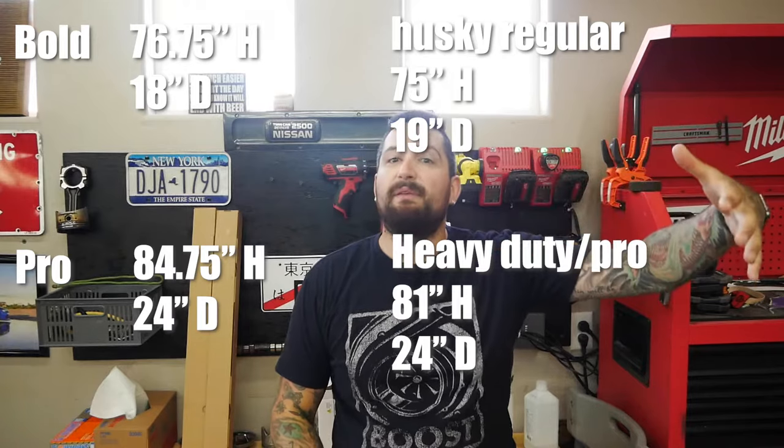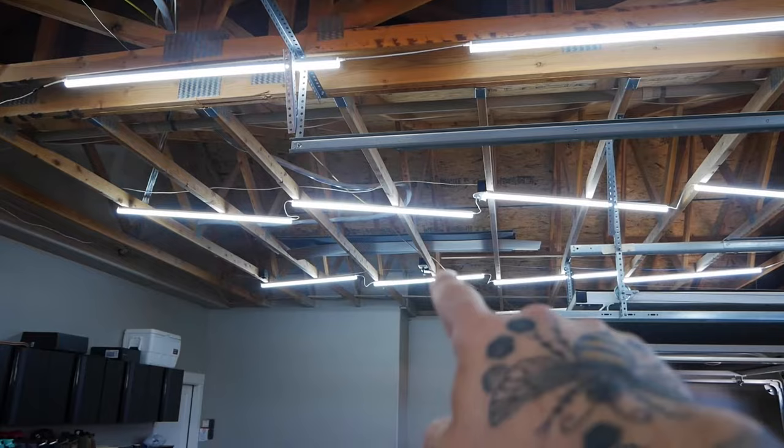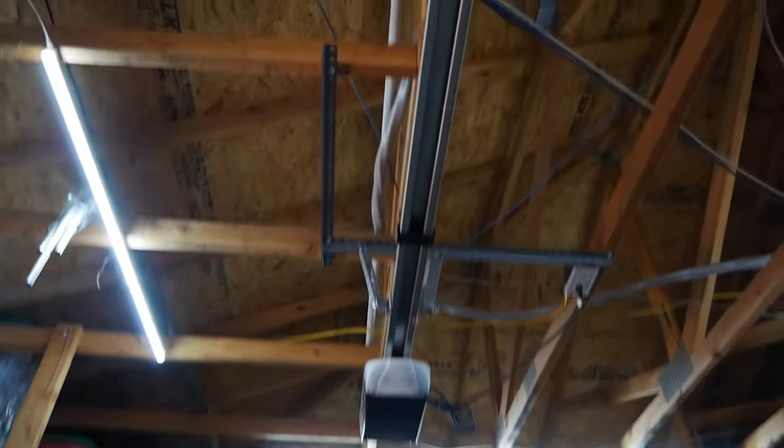The wall cabinets were not the same depth. We went with these cabinets because we wanted the biggest possible cabinets. The New Age Bold was out of the question — a little shorter. The Husky regular was also a little shorter. Six inches is a lot of height difference. We also wanted more depth — about five extra inches — giving more space from wall to front. Our old house had attic storage above the garage; this three-car garage only has some rafters, a piece of PVC pipe, and that's basically it.